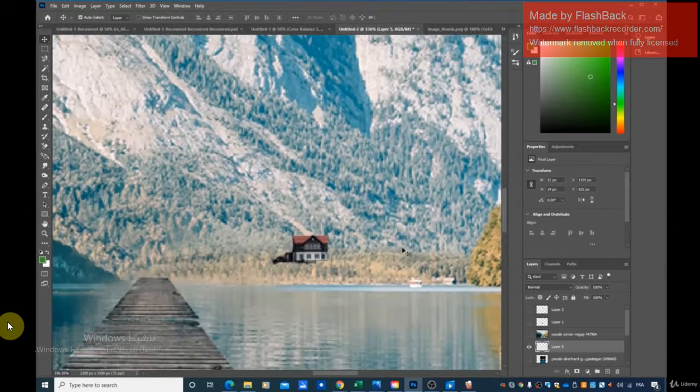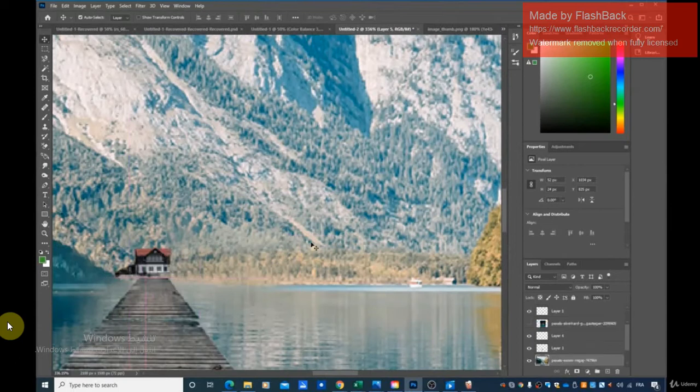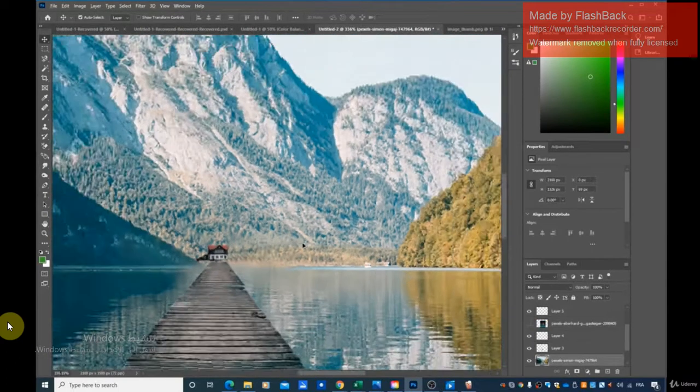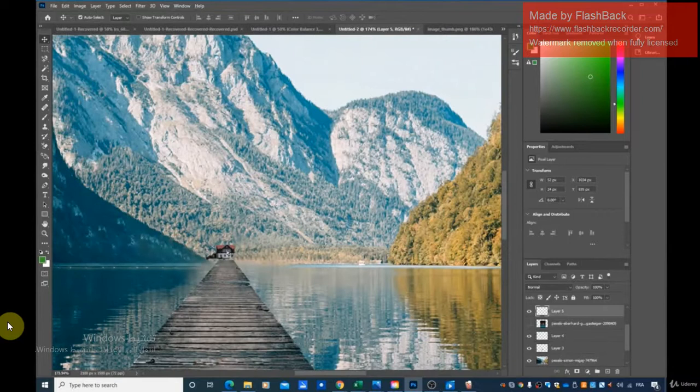Right now it's not that perfect because of the pixels. But once again, we can put the house right here or even on the bridge, so basically the other side of the bridge. So it would make more sense. Once again, it's not perfect. We need to work a little bit more on it, but the result could be great if we work more on it.